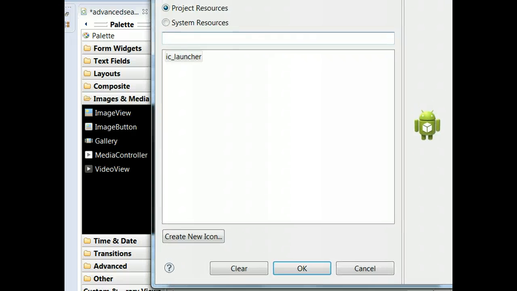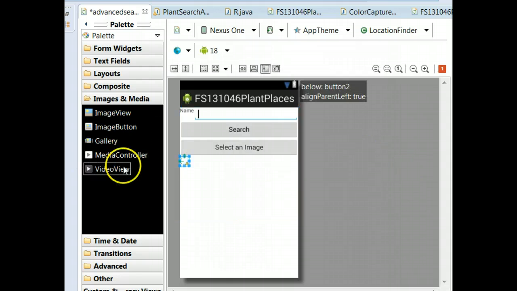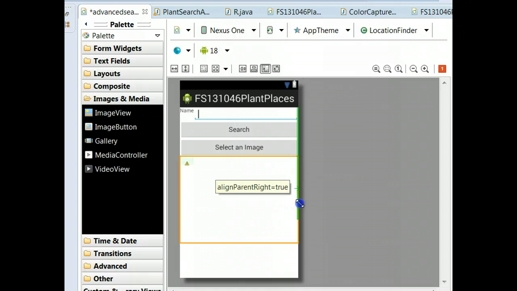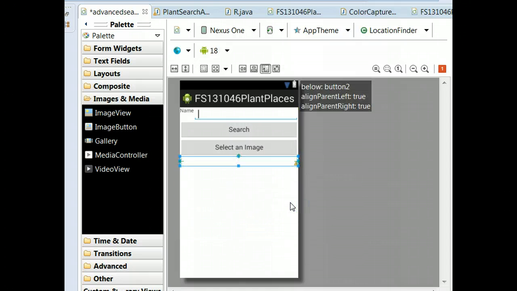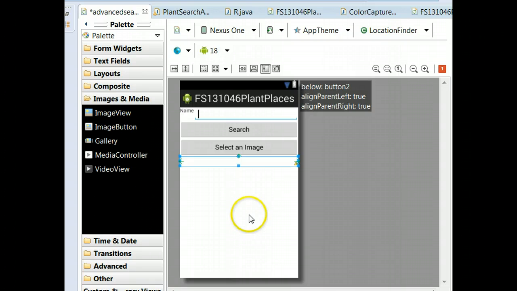We don't really want anything, to be honest with you. Let me see if I can. Yeah, let's see, did we get it there? Yeah, image view 1. Okay, we got it. This is one case where I am going to go ahead and stretch it out a little bit. Let's do align parent right true, because the trick is that we don't have any data in there right now. So it would show up very small. Let me see if it will let me drag and give it a, shoot, maybe not. Okay, well, we'll do our best. We'll leave it like that.